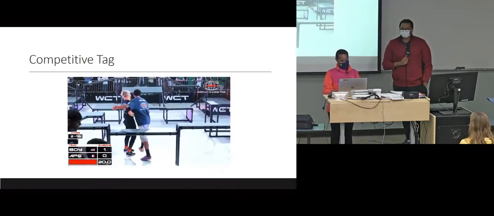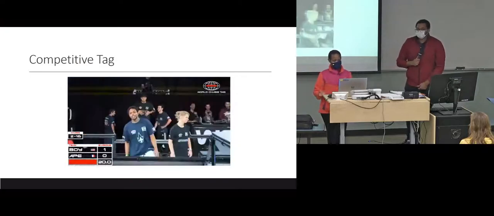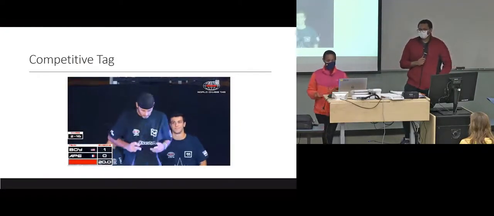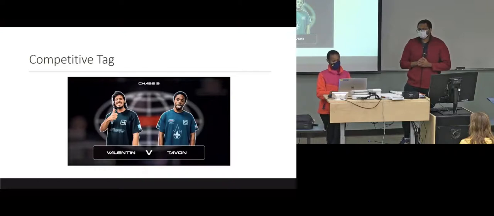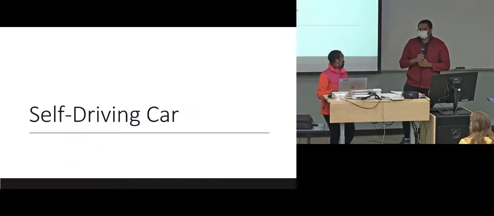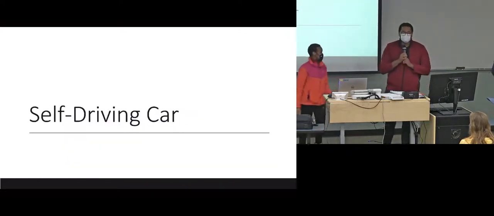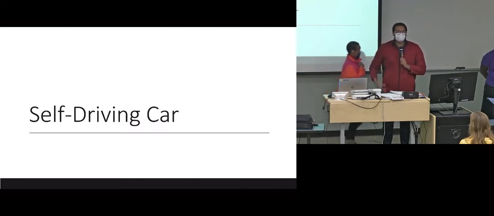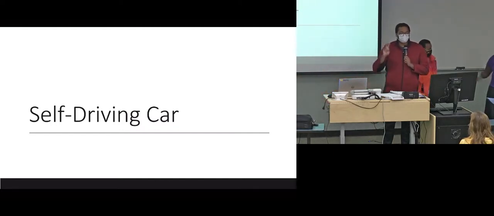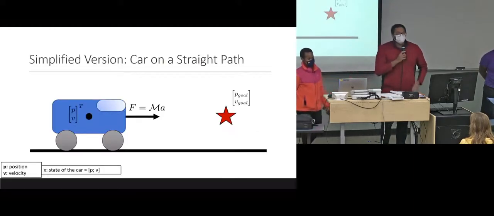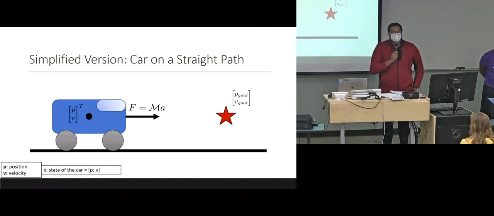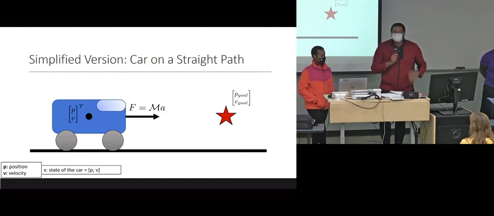And so, to give y'all an idea as to what this is and how exactly we can apply it, we're going to talk about a simple example, a self-driving car. Eva talked about how we as humans have a brain and muscles, and how we go about doing our version of model predictive control. But how would we apply this to a robot or some type of system that we can control? This is one of the first examples that you will encounter on the project, to give you some insight into how this works.